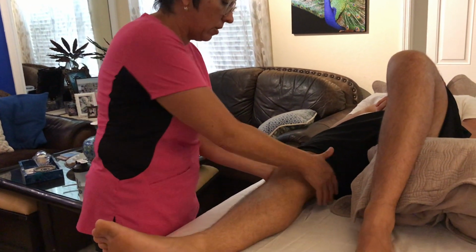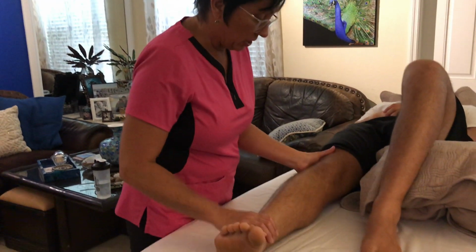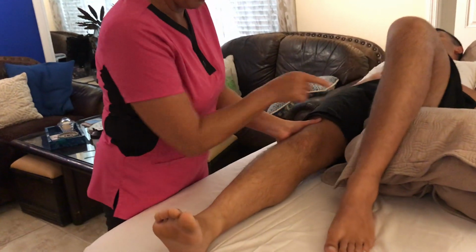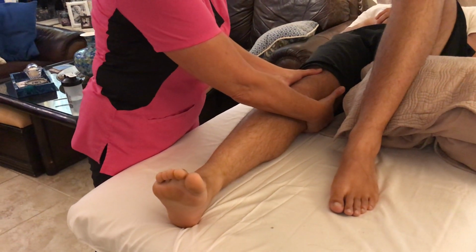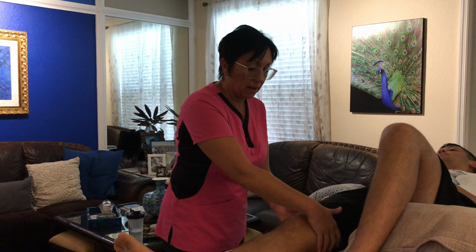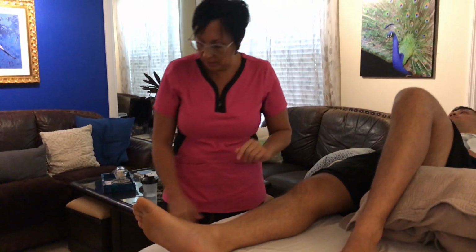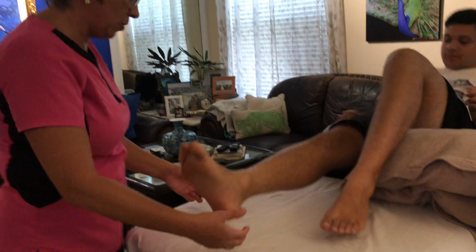So he's set in external. Go ahead and do that. Internal. And then opposite direction, I'm here. Now I'm going to push into internal as he goes into external. Go ahead. And that's it. Okay, so that will be your 2+ for your rotators, surrounding those condyles. Okay? All right. Now what I'd like to do is move down to the ankle joint.